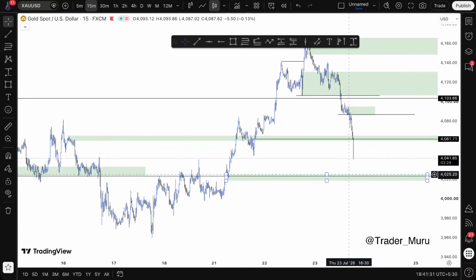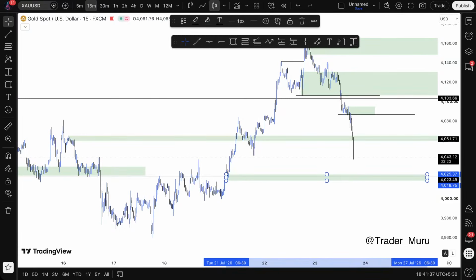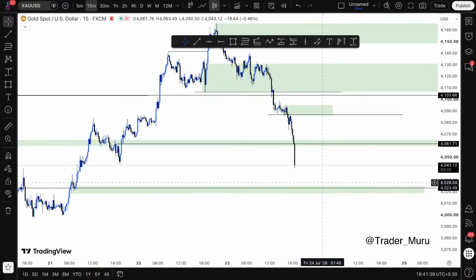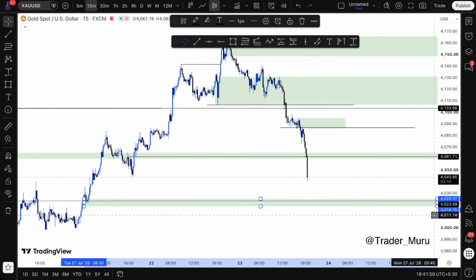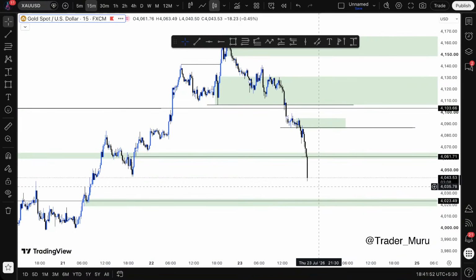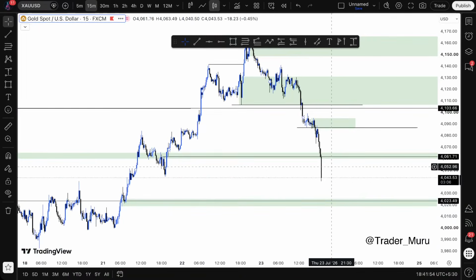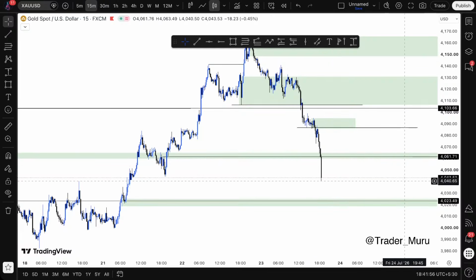From this area you will get a nice scalp, an initial bounce from 25 to 18. Wait for the testing candle. If the testing candle does not close below, then you can enter a buy from here, and your stop loss should be below 18. First target will be 60.